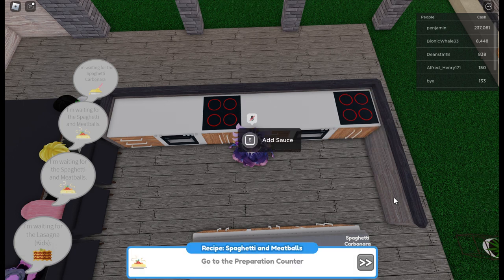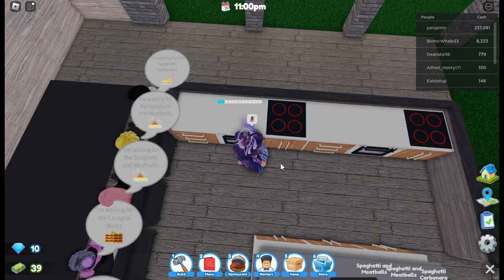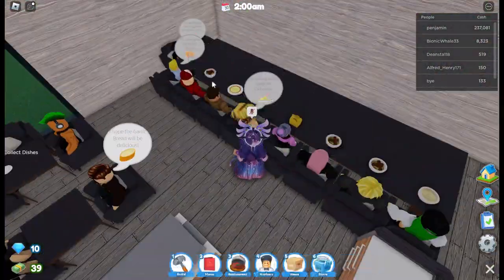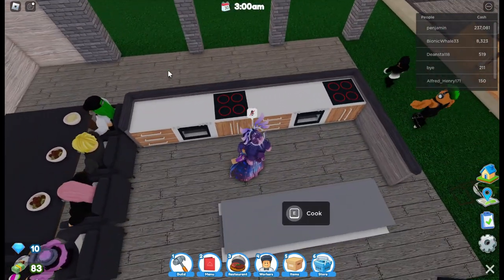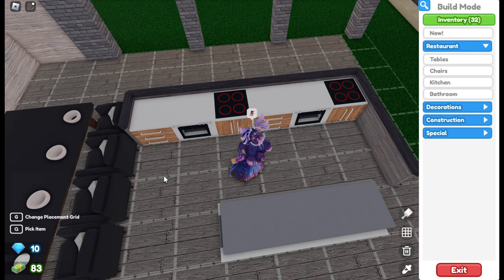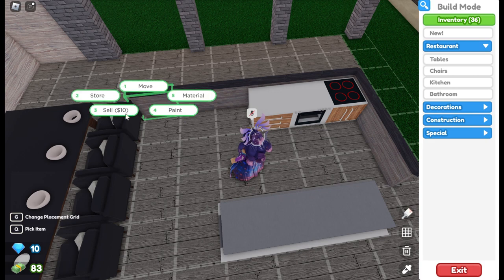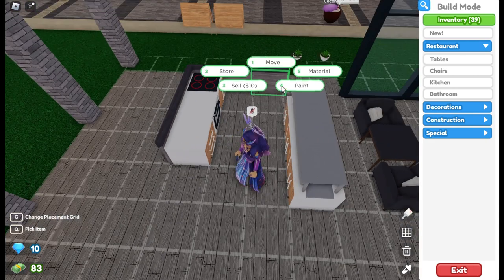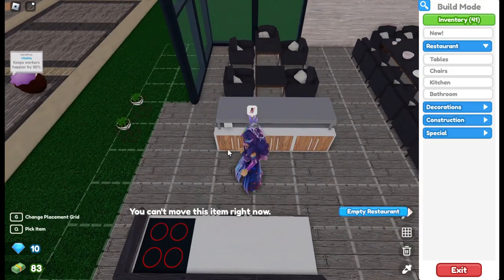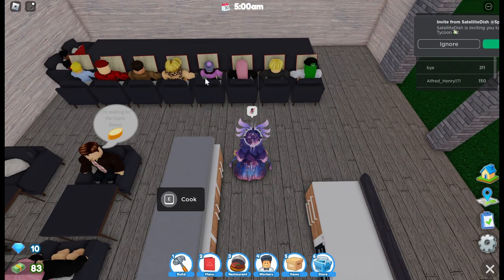So for me, I'm a builder. This beginning part is kind of boring, but it's necessary. Okay, so another thing that I like to do is, you start out with 2 stoves, 2 ovens, and 2 prep counters, but it's just you, so you don't really need all of these out. So I like to get down to just having one of each, and that also creates more space. I can't move this over, I have to close the restaurant in order to move that, because there's an order on it. But anyways, it frees up some space so you can put more tables and chairs.